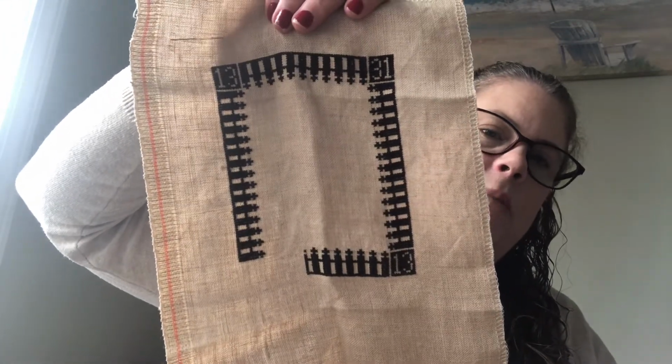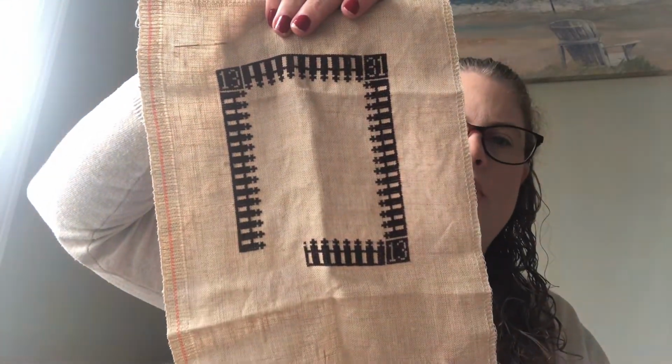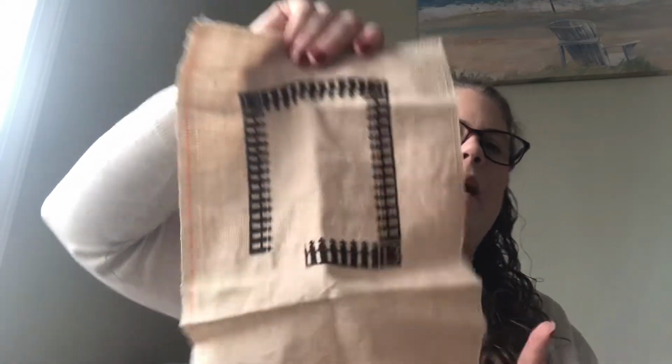This is going to go in the box because I will pull this out in January. I'm not going to be doing any Halloween stitching for the next month because I am going to be focused on Christmas stitching. So this will come back out in January and play. I don't know if this will be on my WIP Go board or if other projects will be on my WIP Go board, because I do have some that I really want to focus on.